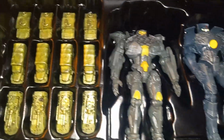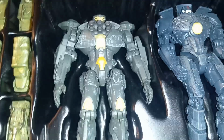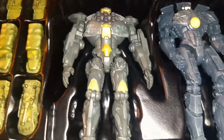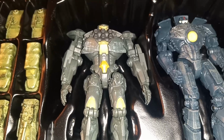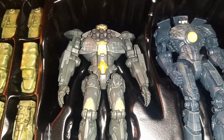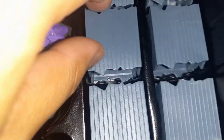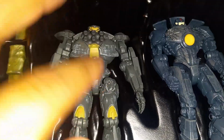You get all of this for $40. Which again, it might not be worth it to some people. They might be like, "Man, $40 for a little 3 inch figure," but I actually like this because technically it's in scale with the legendary MonsterVerse, Godzilla and King Kong. So I kind of got these to display with them, especially with the buildings. It'll be awesome with this. So yeah, this is a lot, honestly.